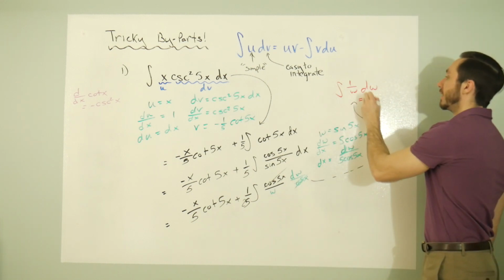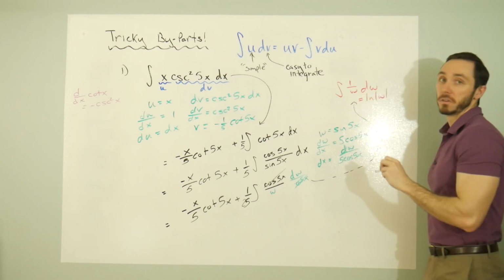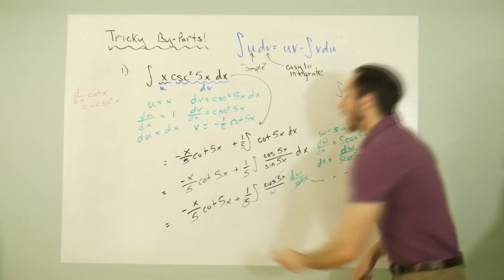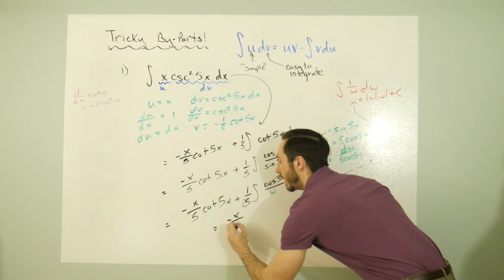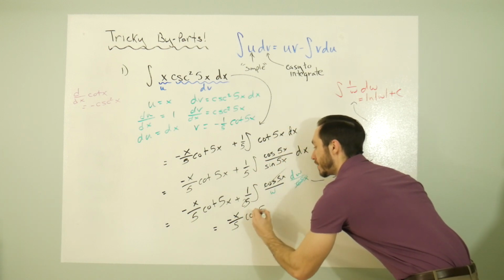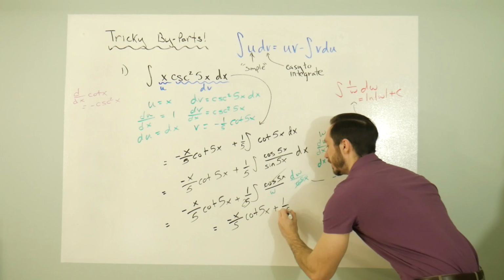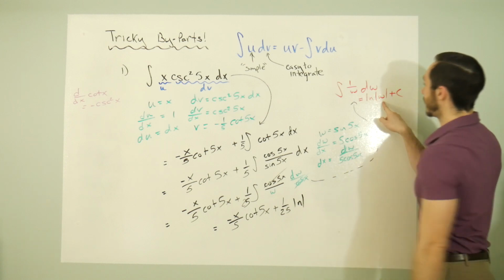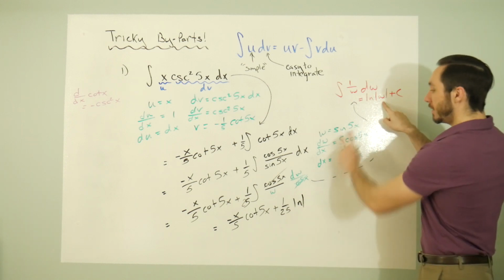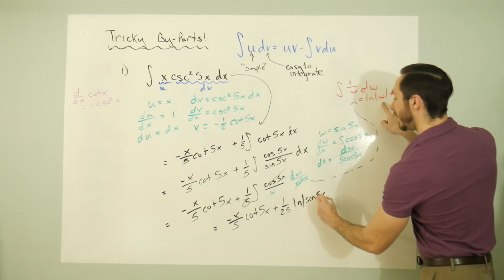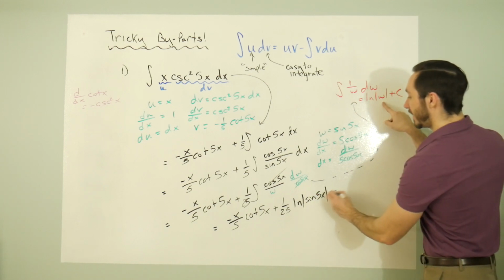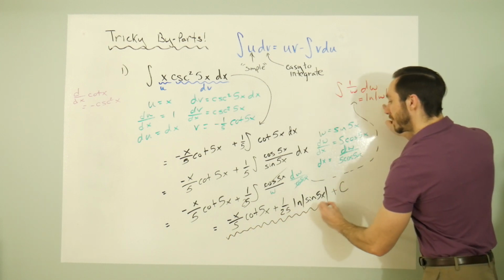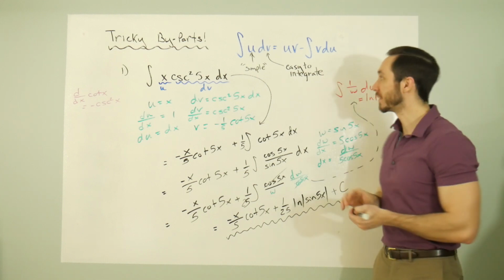And I actually like this integral. It's just the natural log of the absolute value of w plus c. So I'm going to apply that here. Oh man, running out of room. Negative x over 5 times cotangent of 5x plus 1 over 25 of the natural log of the absolute value of w, but I know that w is equal to sine of 5x. And then at the very end, don't forget your plus c. That'd be a bad way to go out if you got everything right but the plus c at the end, bringing you to a final answer for this one.